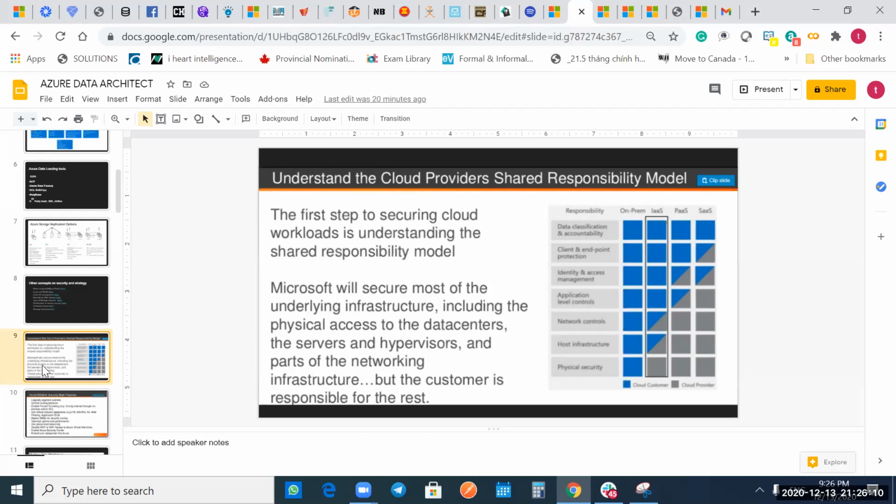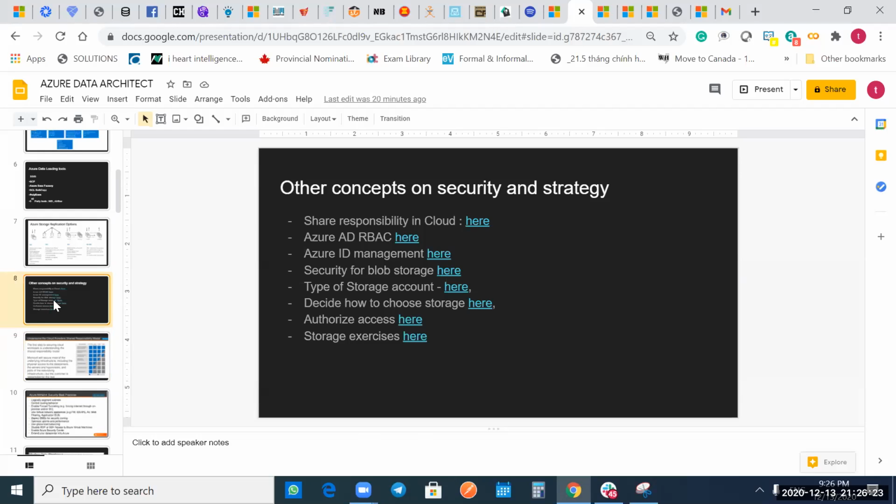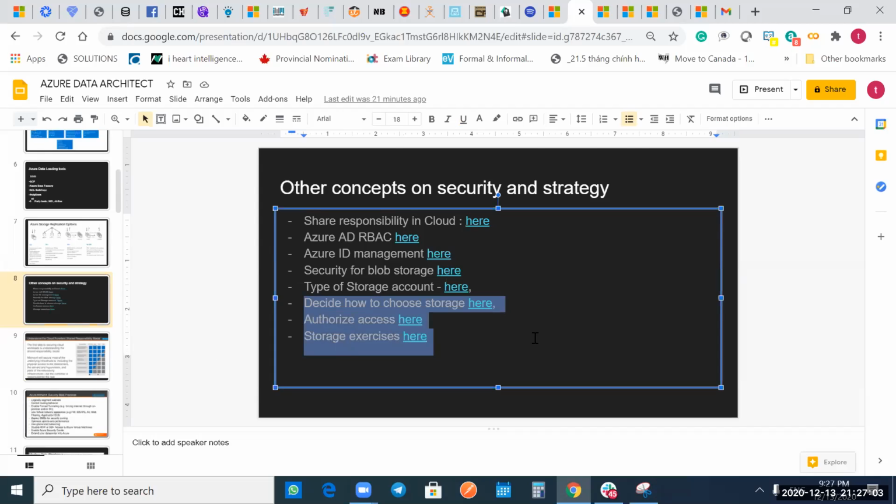But just in case, since they talk about replication and different tools for provisioning cloud storage, let's be safe and add things like shared responsibility on the cloud: what is your responsibility, and when is it your responsibility to take care of the storage. Also identity management and role-based access management. I will touch on this briefly, so that at least you have awareness of where the elements are, and what the practices are for securing blob storage and the different security management available on the cloud. That is my plan for today's session. Deciding how to choose storage will also be good material for assessing scenario-based questions. Let's see if we can get through it.